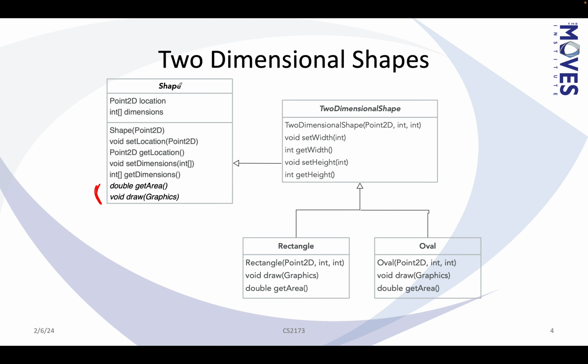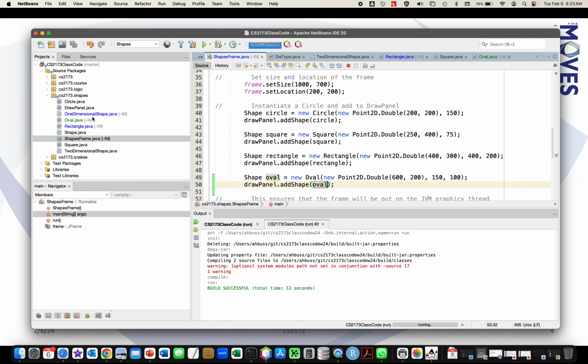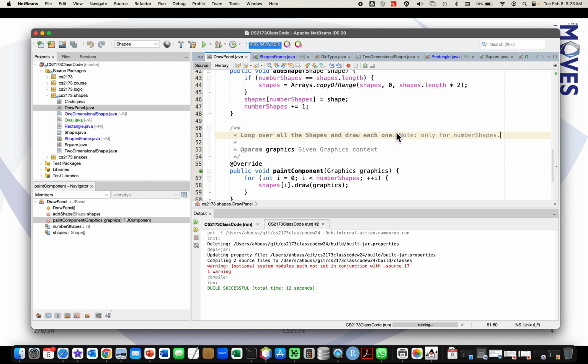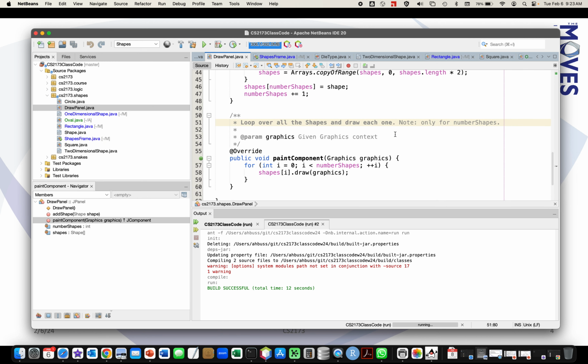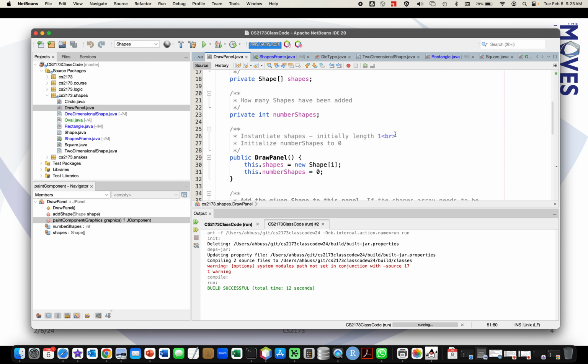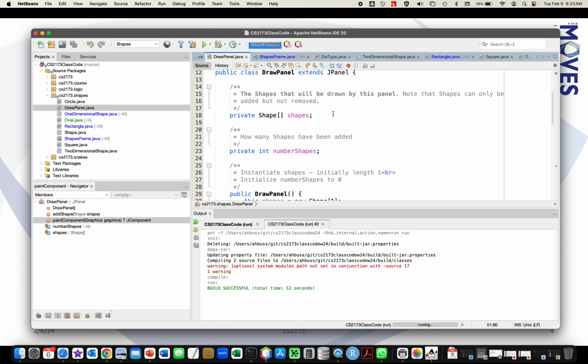If you notice in this panel that draws the shapes, I don't have to know or care what type they are. I don't have to keep separate variables for the ovals and the rectangles and everything else. The disadvantage of that approach is that when I add a new shape, I'd have to go in and add another array for the ovals.